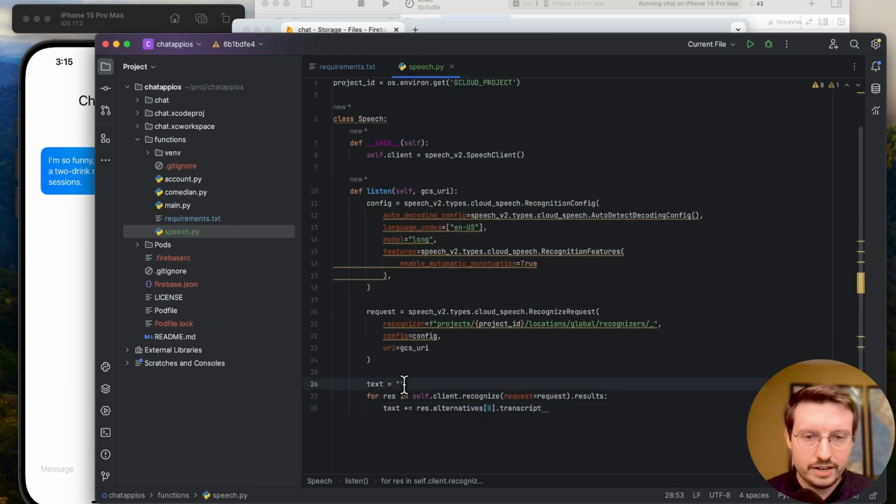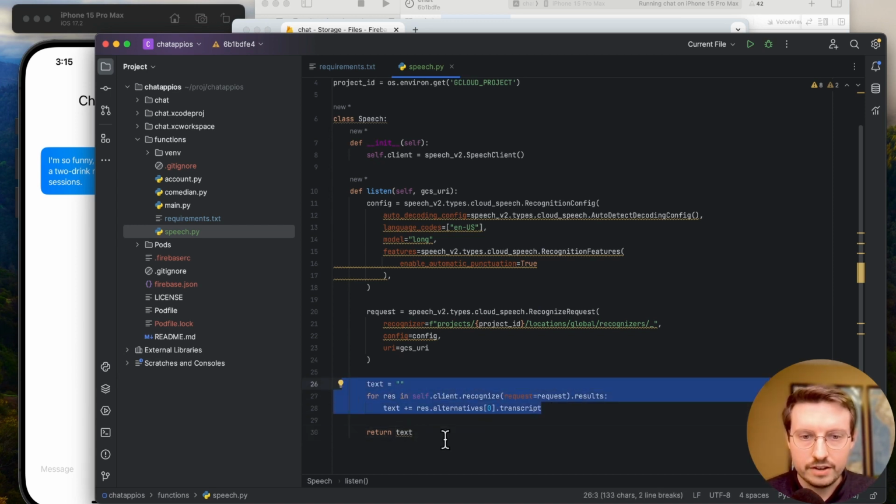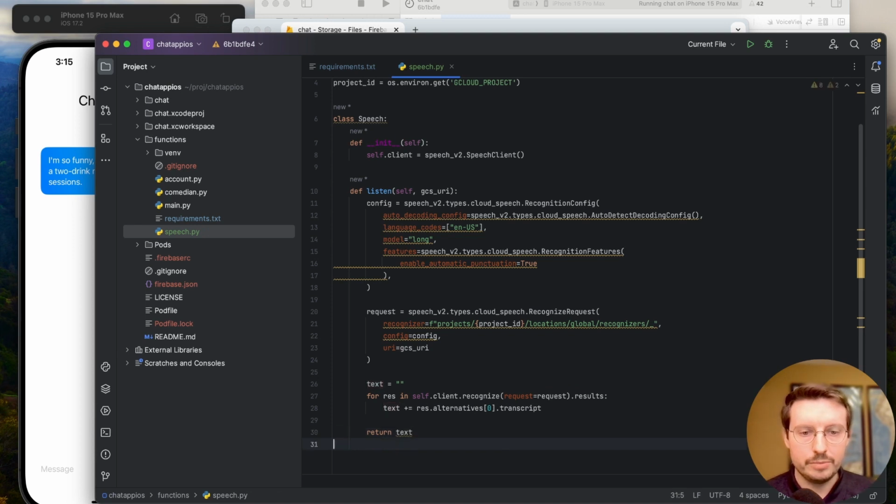So first we're going to define an empty string called text, and then we're going to iterate over the recognize results. It produces multiple results, and for every result we're just going to append it to text. It has a bit of a generator situation happening. If you had a really long audio file, then you may want to slowly go through it and pull out chunks. But in this case, we're going to assume that you're only talking to it for a couple seconds. So we can just unpack it all here and then return it when we're done.